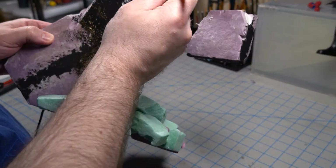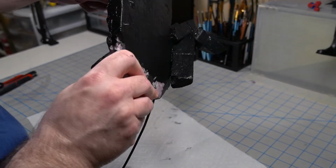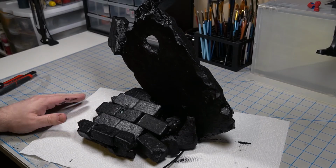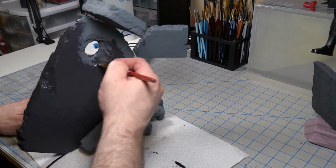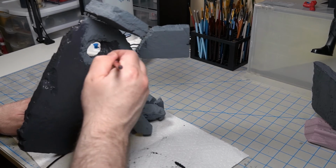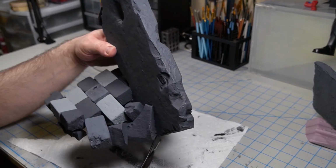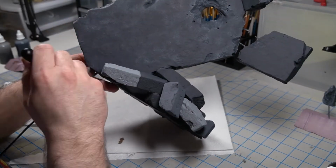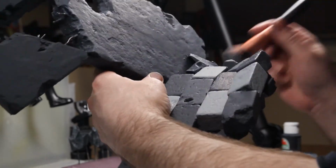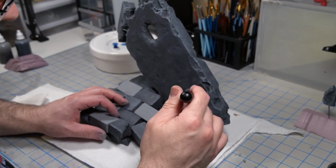I sealed all the foam with Mod Podge mixed with black paint because I didn't want the rattle can primer to eat the foam. Once the primer was dry, I used a dark gray acrylic paint as my base coat. I also painted a few bricks different colors to give some color variety. I then went over all the rocks with a couple passes of dry brushing of lighter and lighter gray colors.